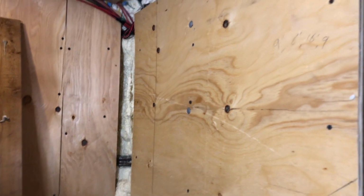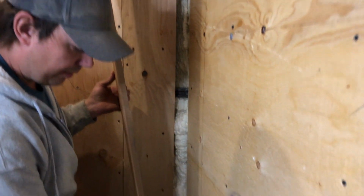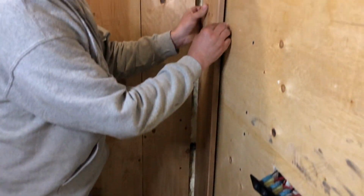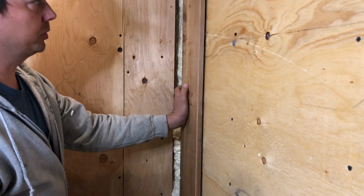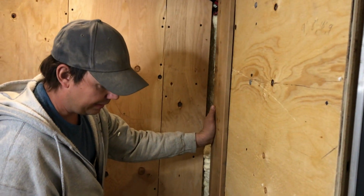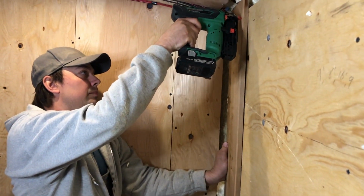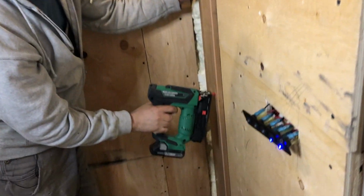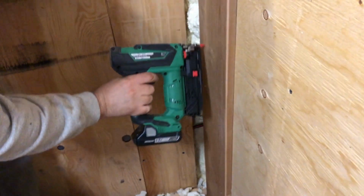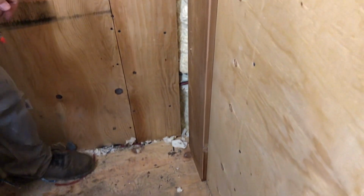Now I've pre-marked my line. I've squared off this wall here, so I know when I finish, I'll finish exactly where I need to be. Now we'll just stand it up, put it where it needs to go, and you can see how it's got that cup. This board's not that bad, but some of them were pretty bad, and a tongue and groove just wouldn't have worked on it. All right, so now just nail it on. And that's all I'm doing.